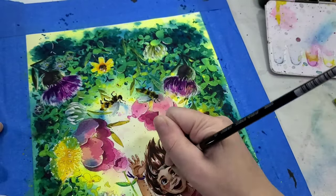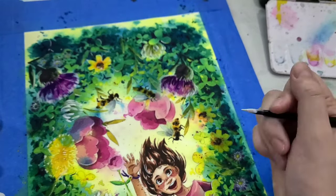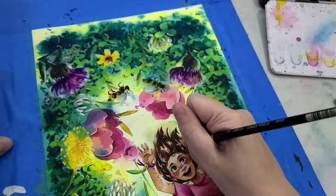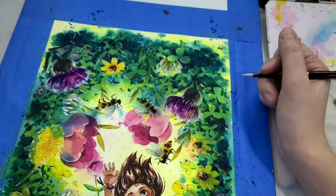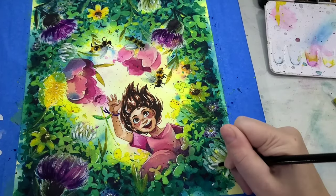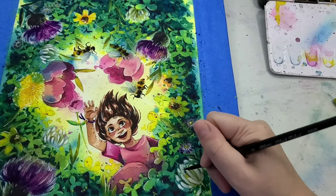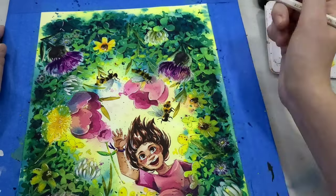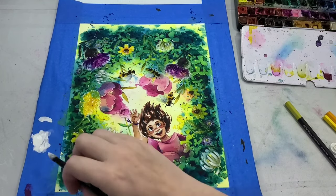I'm also using white gouache to add some highlights to the hair, as well as the reflective highlights to Kara's eyes. So my work is a mix of realistic and cartoony. I guess that's a reflection of how I see the world, and that's something that I love about art, is that you can use art to show others how you see the world, your visions of the world, all the things you love, your best wishes for the world, and that's how I use art. I use it to create a world, ideally, that people can escape into and regain their strength and regain their hope for a minute.